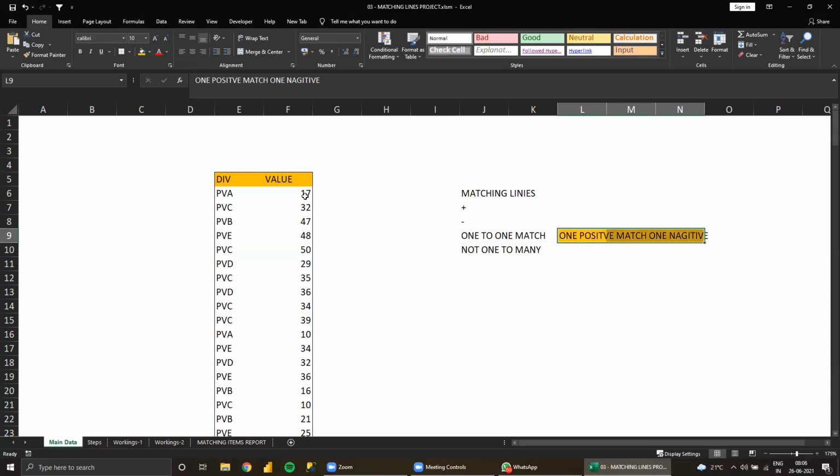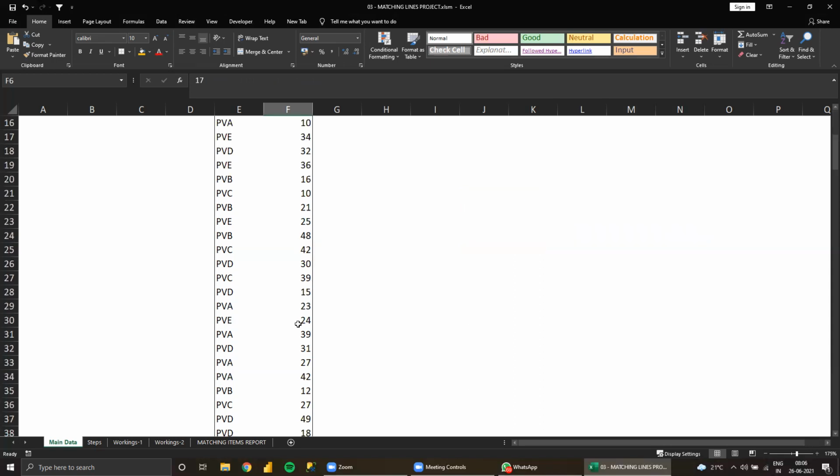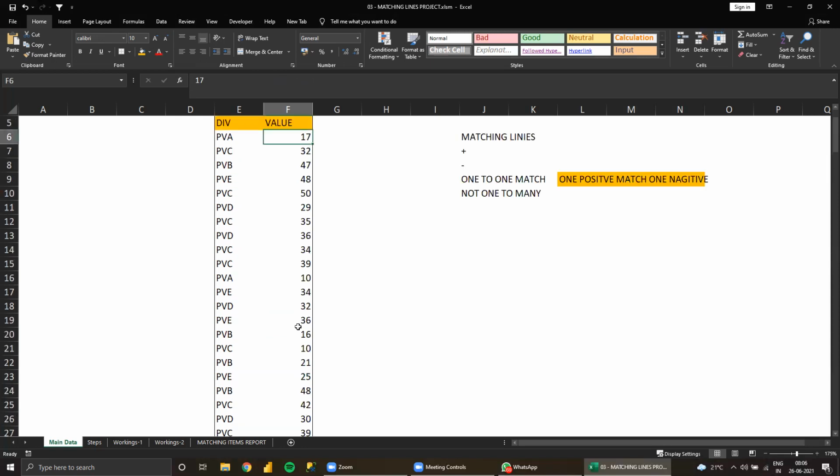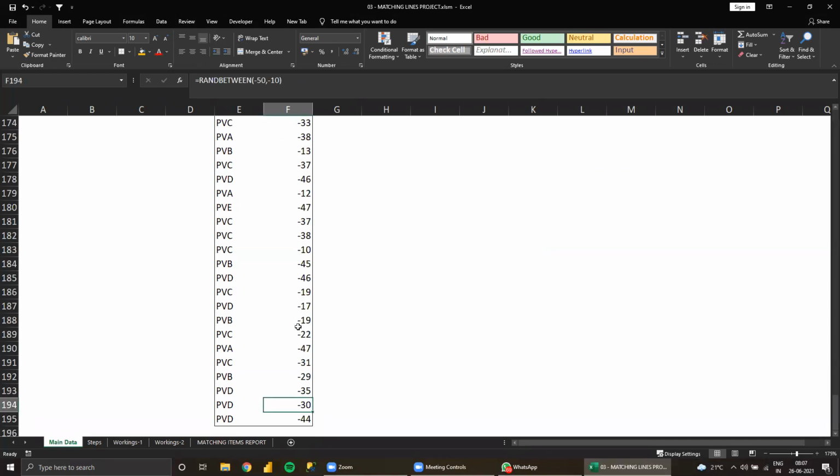So here, for example, when you look at it, we have the values, right? We have both positive values and negative values. I'll just explain what this is. See here, negative values. Here the positive values. Suppose I have 70, then for the negative value we have to see where the 70 is. Okay, so if it is there, we need to get all positive and negative together. Very important. One positive, one negative, that totals zero. That value becomes zero.